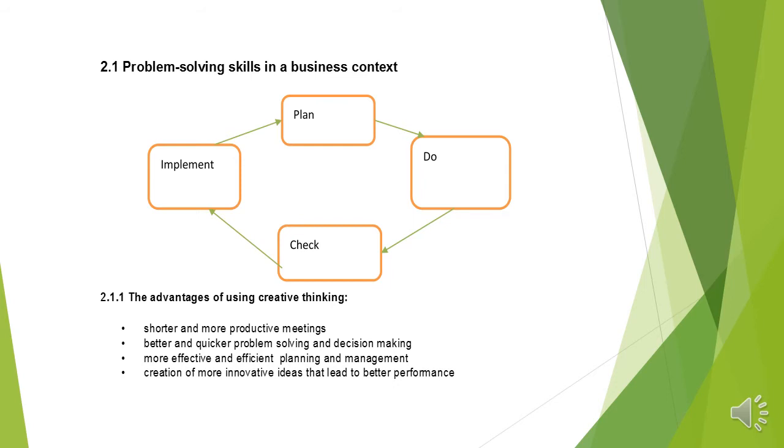Then better and quicker problem solving and decision making. We must be able to solve problems as quickly as possible. We must make decisions as quickly as possible. Then another advantage, more effective and efficient planning and management. We must be able to plan efficiently and effectively. We must be able to manage efficiently and effectively. Then creation of more innovative ideas that lead to better performance.